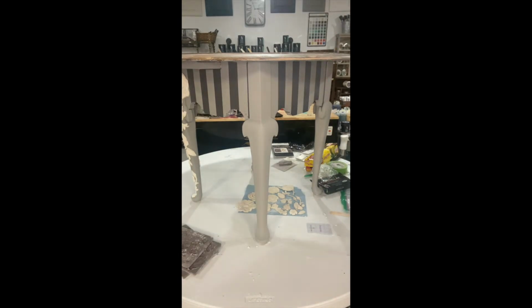Okay. Now, what I'm going to do, and this is where things can get a little messy sometimes, and I get glue all over me, but it's worth it in the end. So, what I want to do is start putting on the molds all throughout this leg, okay?